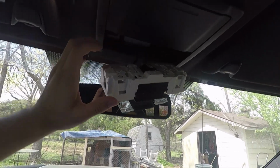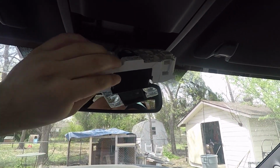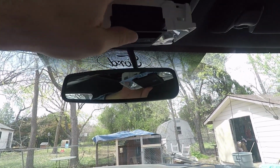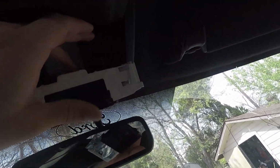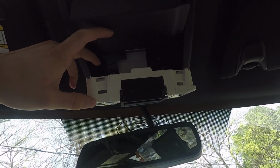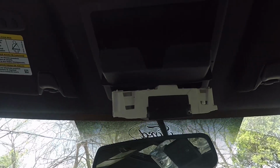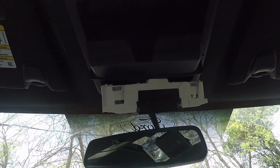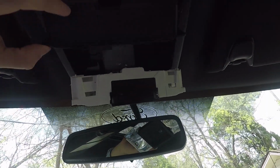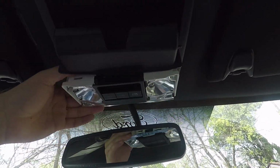Alright, so once you take it off, the trick here is to pull down your little sun visor deal, and that'll give you just enough clearance to put your hand inside. And there's going to be a tab right here and a tab right there. You kind of just want to pry up on it, or you can just pull it forward a little bit and then shimmy it out. With these kind of applications, make sure you take your time. The last thing you want to do is break these plastic tabs, and plastic tabs suck because they're really easy to break.